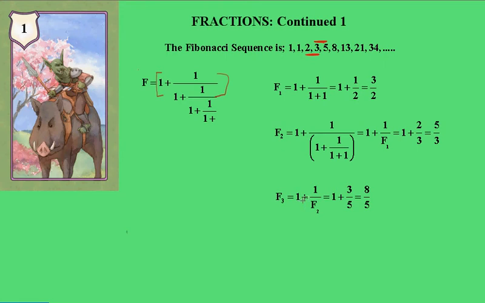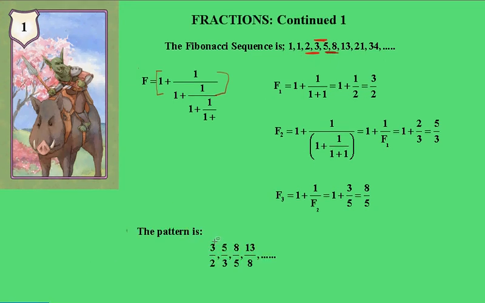And of course, f3 is simply 1 plus 1 over f2. And f2 was 5 over 3, so it's 1 plus 3 over 5, the reciprocal, which is 8 over 5. And I think you can see then that is the next bit. That's 8 over 5, the next one along there. So the pattern continues in this way. There's the 3 over 2, the 5 over 3, the 8 over 5, and the 13 over 8. And it just matches up with the Fibonacci sequence. Right, so this gives you the pattern for working out the Fibonacci sequence as a continued fraction.